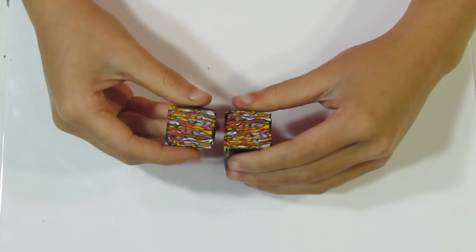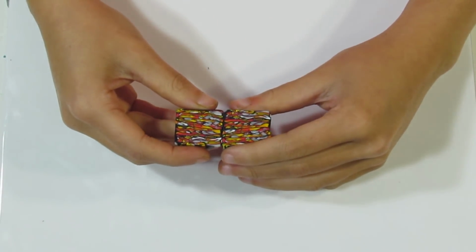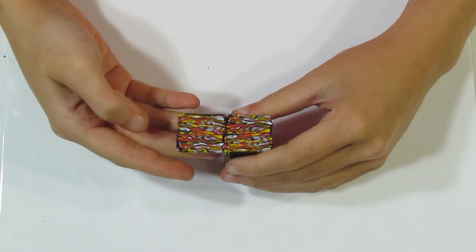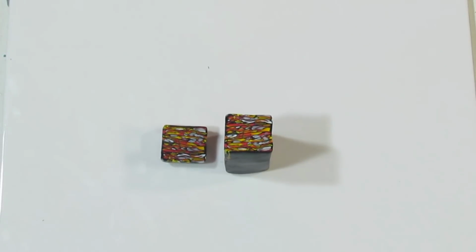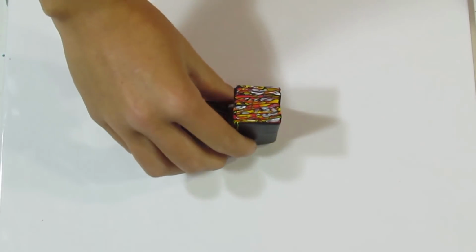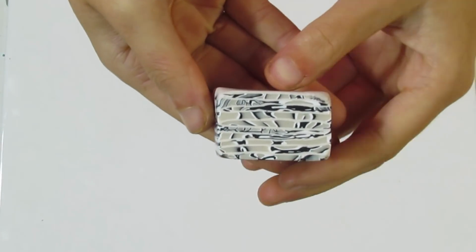Now if you stack this more, of course you'd get a finer pattern, but I kind of like it the way it looks at the moment. So I'm going to go and get some examples. Okay, so here are some examples. I'll just bring this up for you to see.